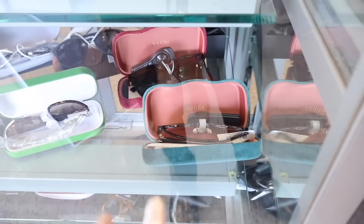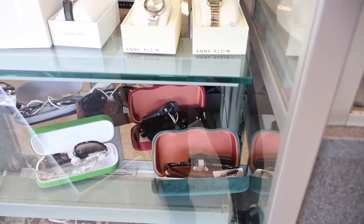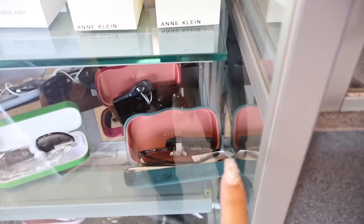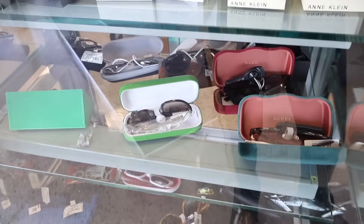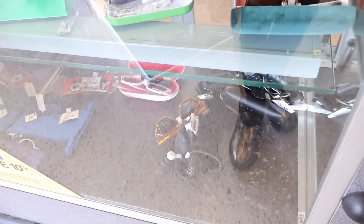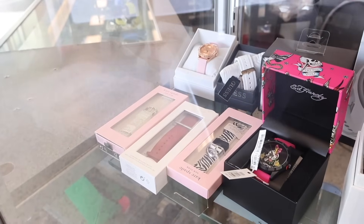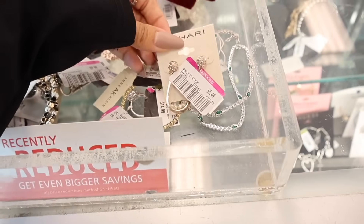Back to the video — they have the brand Gucci here with velvet cases, though these didn't get marked down. This one in the back with the red velvet case is $170. They also have Kate Spade with a case to go with it, and the brand Roxy in a pink case — how cool is that? All the way up here they have Kate Spade bands in clear and zebra print, plus Kate Spade earrings that did get marked down too.